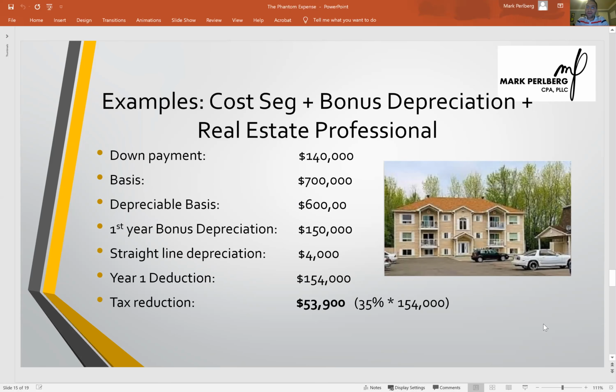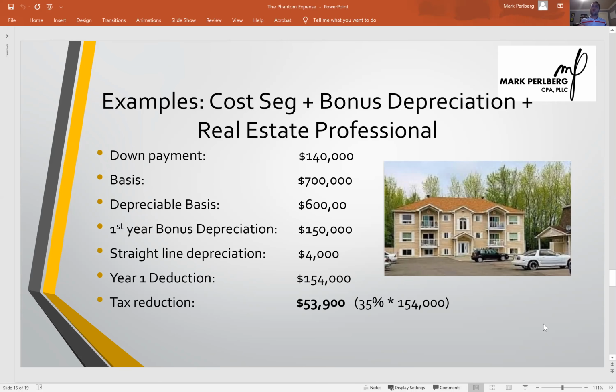So first example, let's combine the concept of a cost segregation plus bonus depreciation and the real estate professional tax status. Real estate professional tax status, we can go deeper into this topic, but if you work full-time in a real estate trade or business and you are not an employee, so that is, I'm talking to you, if you are a real estate agent, full-time investor, full-time property manager, you can get this real estate professional tax status, which allows you to deduct your write-offs against other sources of active income, even your husband's income, even if your husband is a teacher or does nothing related to real estate.